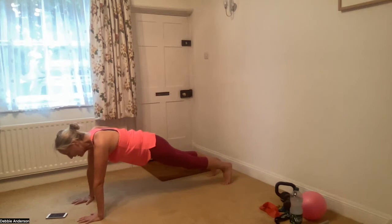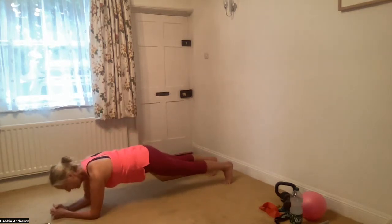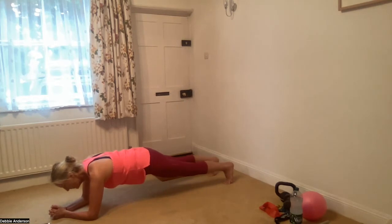So let's go down into our low plank. Let's go 3, 2, and 1. So down we go. And again, we're just going to hold it this time around. Same thing, we're looking at our hands. We're not going to look at our feet. Push the heels away, strong through the shoulders. Pull up the tummy, and we've only just got about 10 seconds to go and we're done.